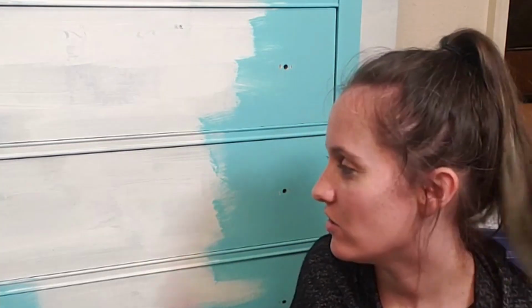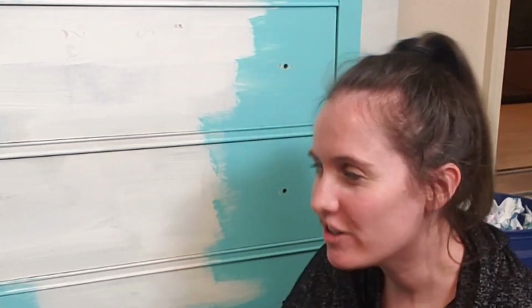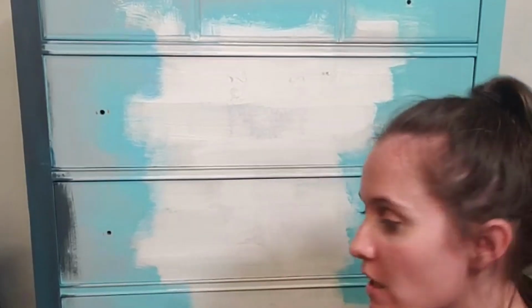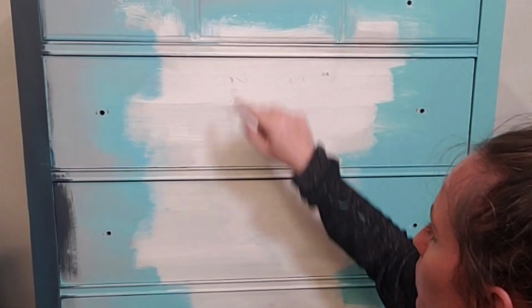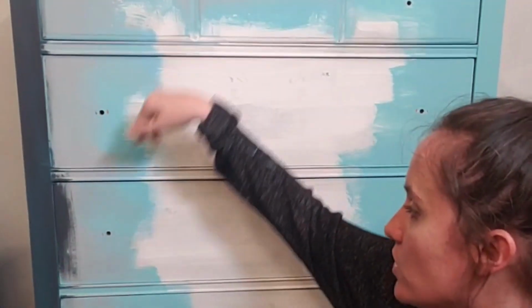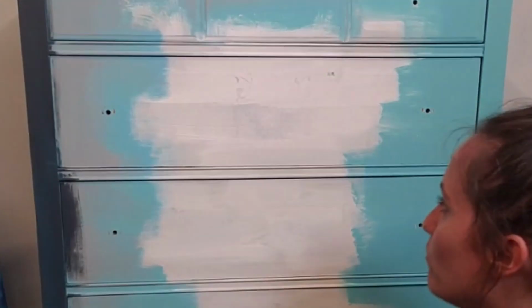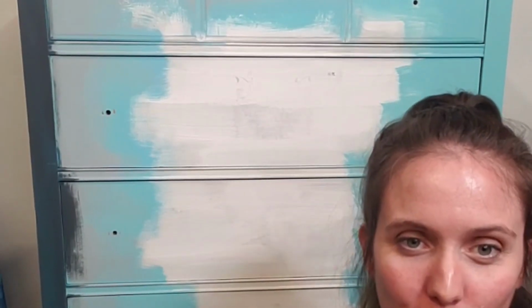This is the dresser we're gonna be doing, and I prepped it. I kind of did an ugly color on it that I don't like. I started it, but usually I wait to paint the rest of the piece until I've already painted at least part of the painting, and I know what colors I'm gonna do and what style it's gonna be. So I was just all kind of confused. It's a hot mess. I started with the blue and I didn't like that, so I tried dry brushing some stuff on it and I didn't like that, and then I tried painting it this dark and I didn't like that. So let's just pretend there's nothing on it because I'm gonna be changing the whole thing.